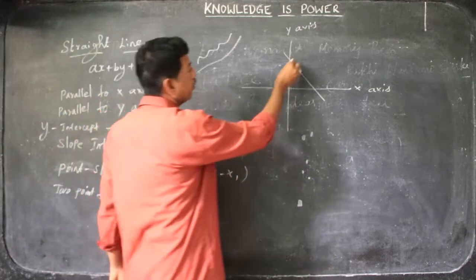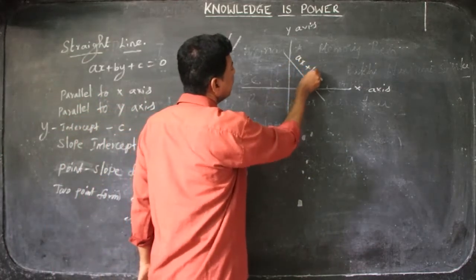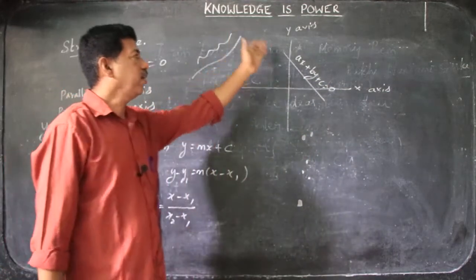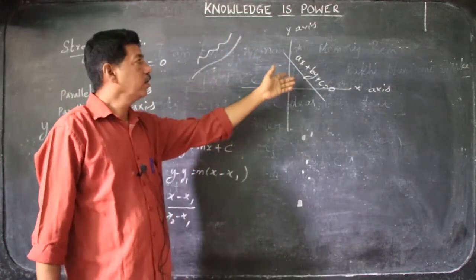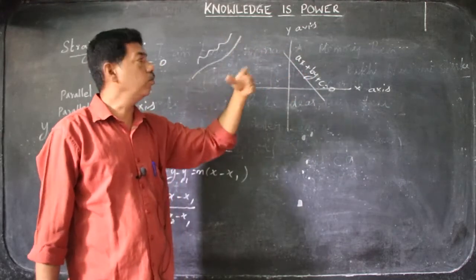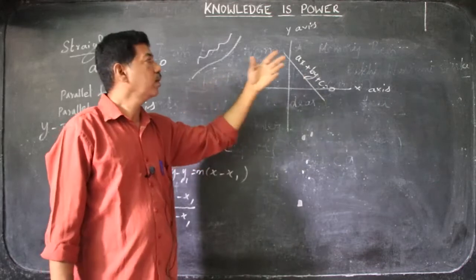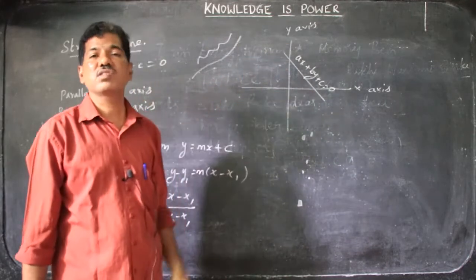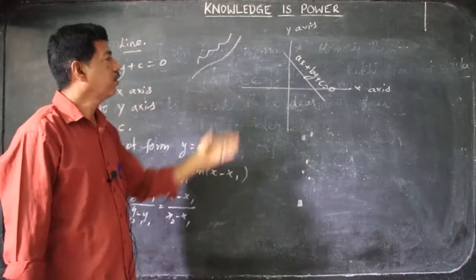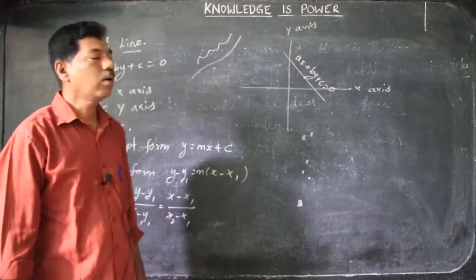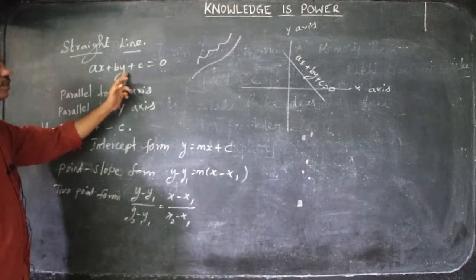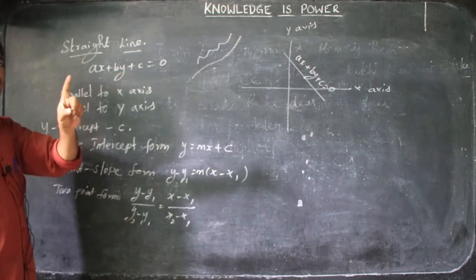So we have to write here ax plus by plus c equal to 0. Wherever you get the line, you have to implement the equation. a has some value, b has some value and c has some value. And x and y also have certain values, making a point. So that is called a straight line with the first degree equation.